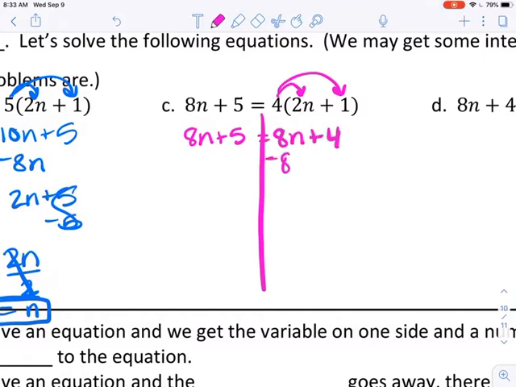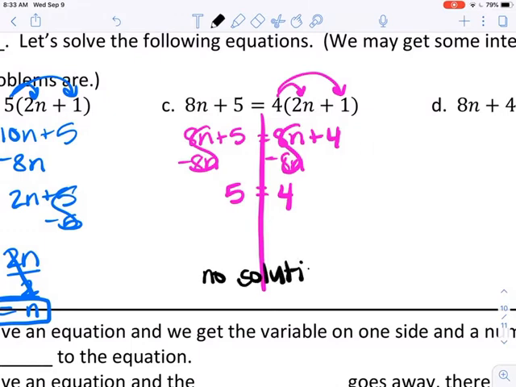Okay, now I subtract an, and hey, guess what? Both sides are an, and they're gone. And now I have 5 on this side equals 4 on this side. Now this is a weird one, and I like to ask, when does 5 equal 4? Never. And because our n's canceled, there is no single number that you can plug into n that would make 5 equal 4. It doesn't work ever. So this one where you just look at it and you go, that's wrong, that is no solution.